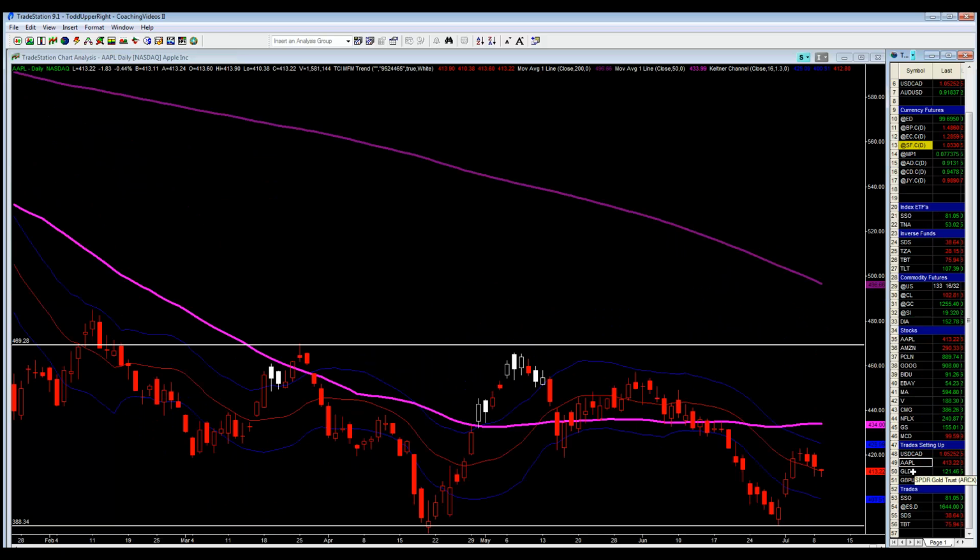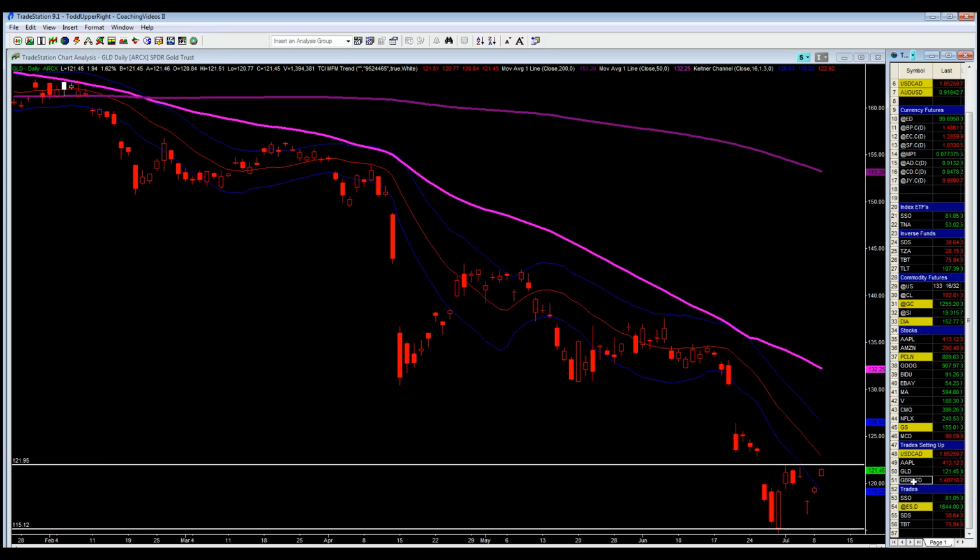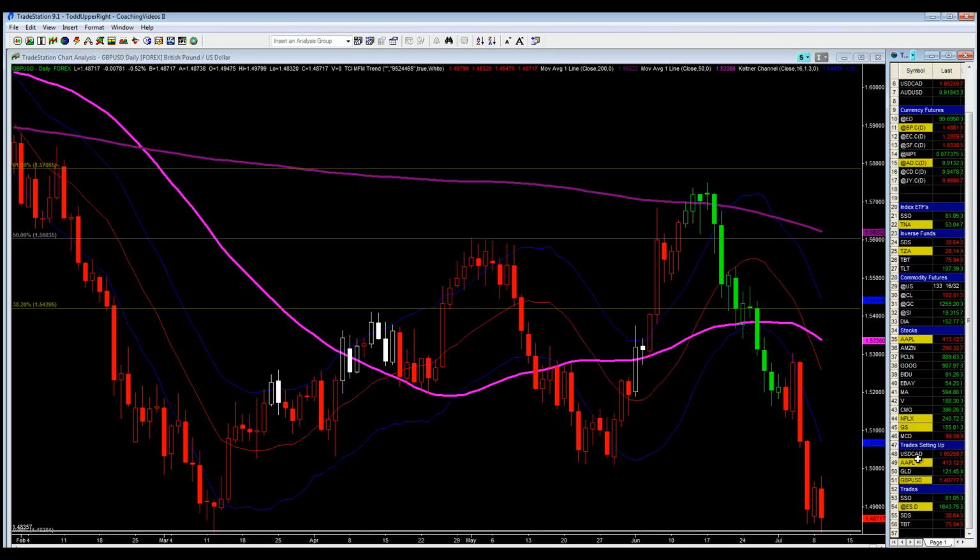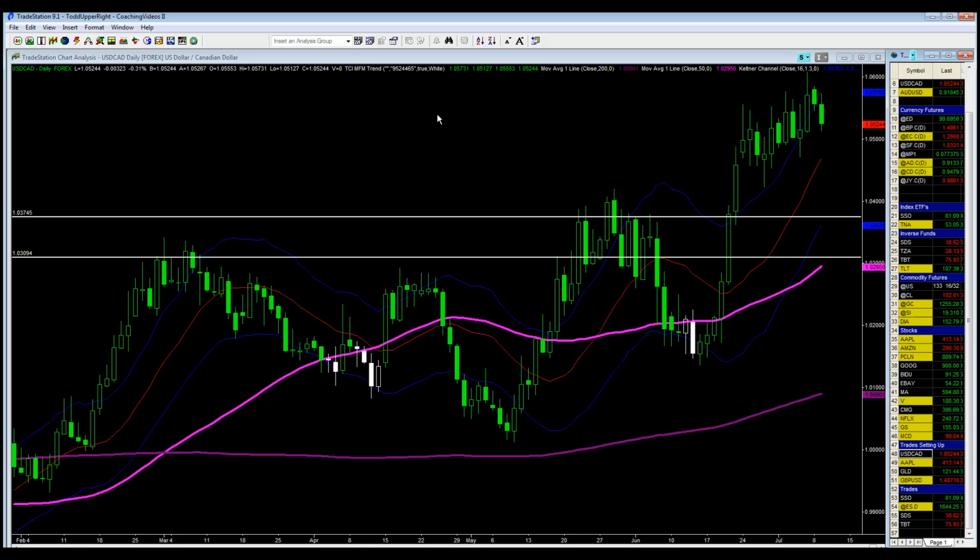So again, on Apple, looking for a buy setup, gold, and the British pound, US dollar. And on this one, the US dollar, Canadian dollar, there's going to be a trade setup. I need to see this market drop a bit, right? I need to see it pulling down. I'm not going to just buy it to be buying it. I'm looking for a pullback in here, preferably in this area, which is retracement confluence. So I'll be patient and I'll wait for that setup.